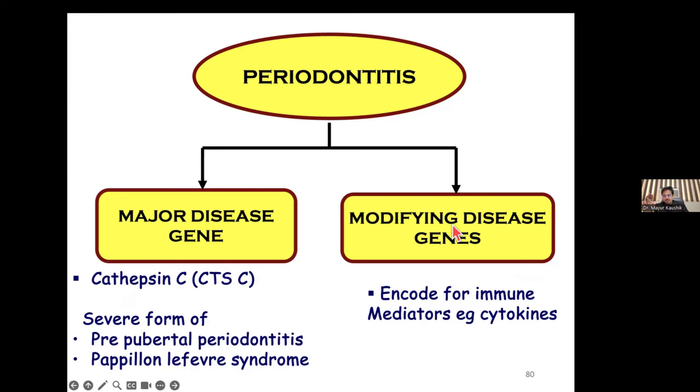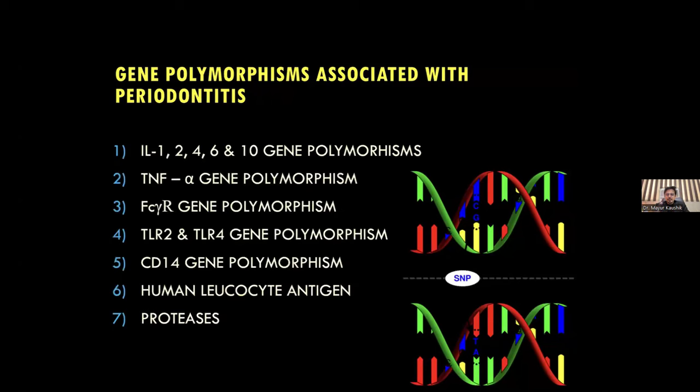Modifying genes basically means the third category. Genetic defect is present, but till the time an environmental factor, plaque, calculus, smoking, etc. is not there, it won't be causing bone loss. In this category, please understand, there are seven enzymes or inflammatory mediators or receptors in which, if a genetic defect is there, we end up getting periodontal disease. One thing again I would like to emphasize to all the students: immunity and genetics are interlinked. Till the time you are not able to explain or understand immunity, you won't be able to express genetics. Immunity, we say, is a double-edged sword. An optimal amount is good. Anything excessive, or if it is deficient, that is harmful.